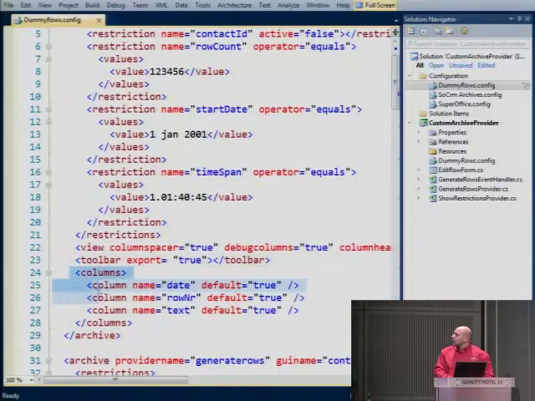And then these are the columns that we saw defined inside an archive provider. Right? Date, row number, and text. I don't have to have all 4. You're not seeing the binary date there. So you don't have to define them all if you don't want them actually displayed.